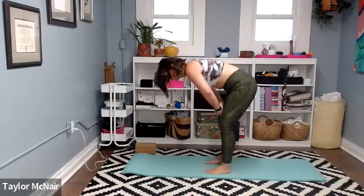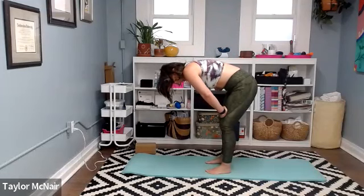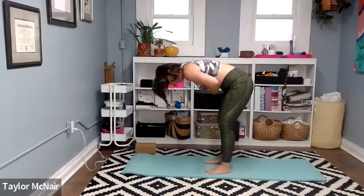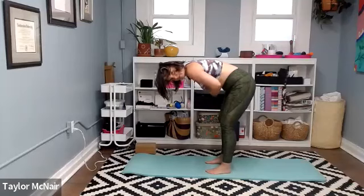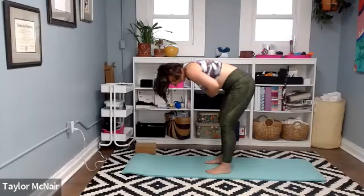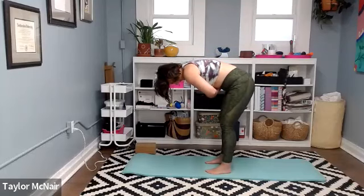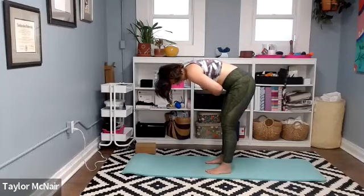So leave one hand on your thigh and take the other. So I'm going to take my right hand under my right rib cage. You can do both hands if you want, as long as you feel comfortable on your back. If that feels like too much of a strain, then you can keep some support there with your hands. So we're sinking, we've got some slack on our belly here. And we're using our fingers to sink under those ribs and coming down along the angle of the ribs.